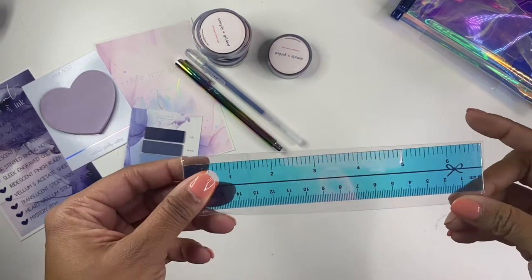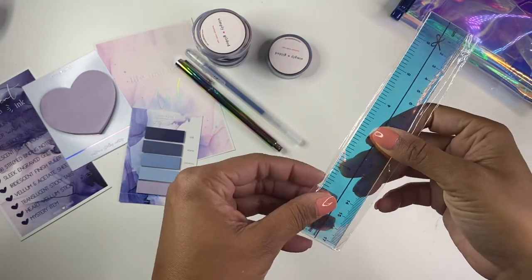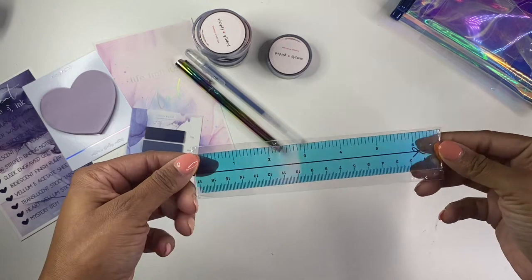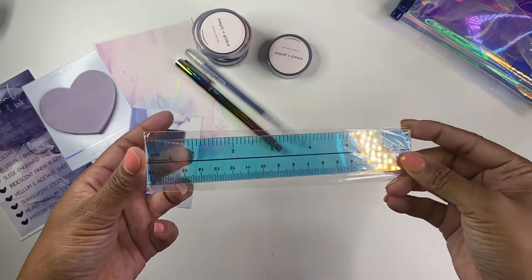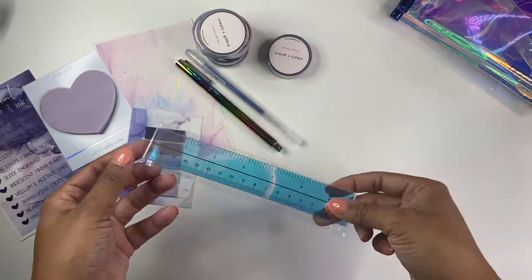Here is the super cute ruler. I'm excited about this because I'm always looking for my ruler when I'm doing my bullet journaling. So it's always nice to have another little mini one. And this one's a really good size. And of course it's that really pretty iridescent. So yeah, super cute.